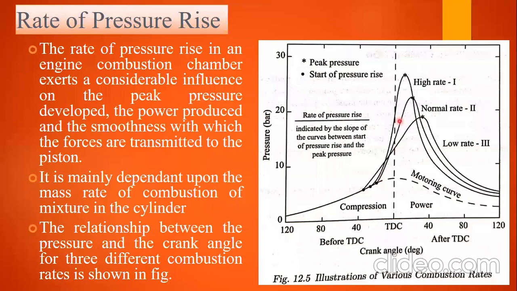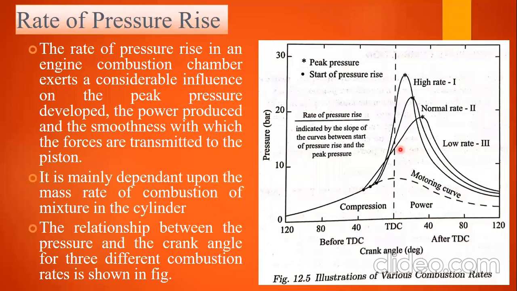If we follow normal rate of combustion, we are going to have sufficient power which can push the piston downwards easily, and it is not going to oppose the piston reaching top dead center. The pressure which is produced is going to reduce in a linear way. This is the most recommendable case — normal rate of combustion — and if we follow this, we are going to have no much tendency to knock, meaning knocking characteristics are going to be reduced, there may be complete combustion, high work output, and increased power and efficiency.